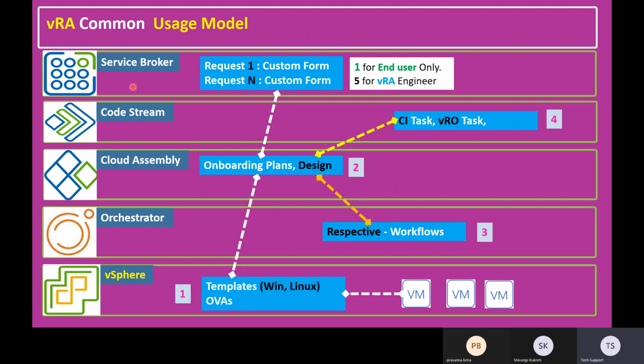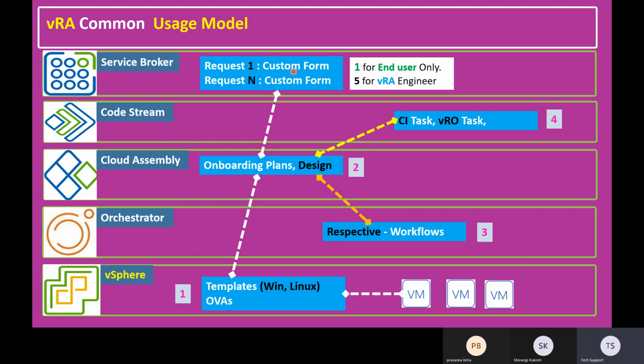The end user will log into the vRA console and make requests, not only one, they can submit any number of requests, even hundreds or thousands. While submitting a request, there is a custom form, which is nothing but a web form. When I log into the vRA portal, it provides a custom form, and the user fills in all the details, like if they need one virtual machine provisioned.